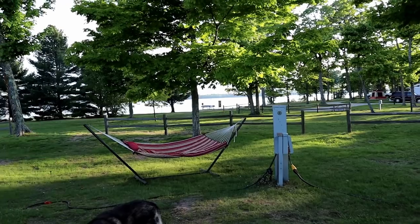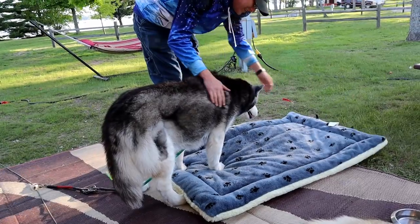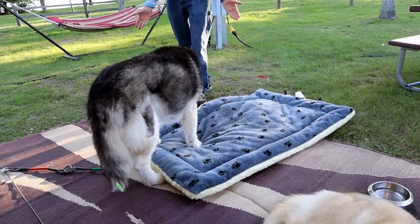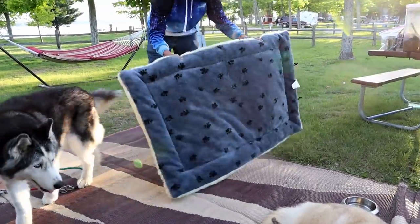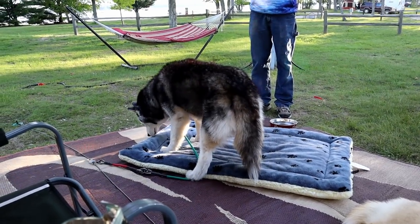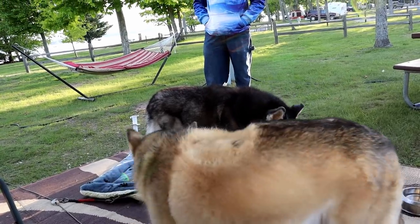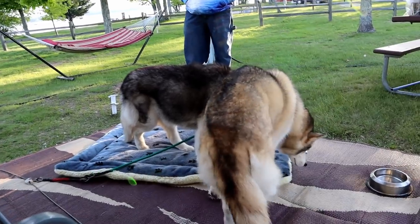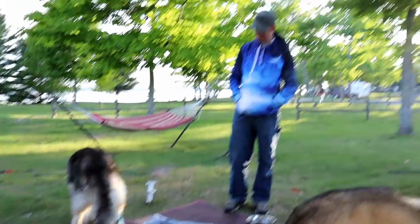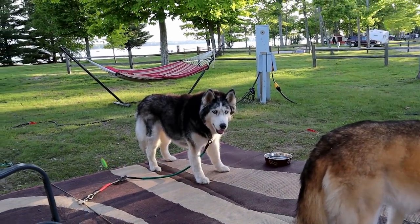Now we get to chill out, make some pie iron pies by the fire. Look at the lake over there. Oakley's bed — oh yeah, put Oakley's bed back in the campground. Are you tired? Yeah, she needs a nap. I kind of like this campsite — we get a nice view of the lake over there. You want your bed out here, Oakley? She's like, I would totally lay on this bed out here. That is literally an Apollo-sized bed.